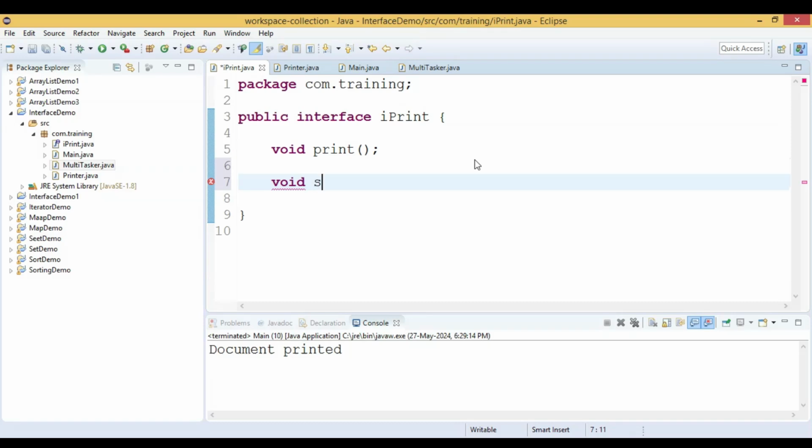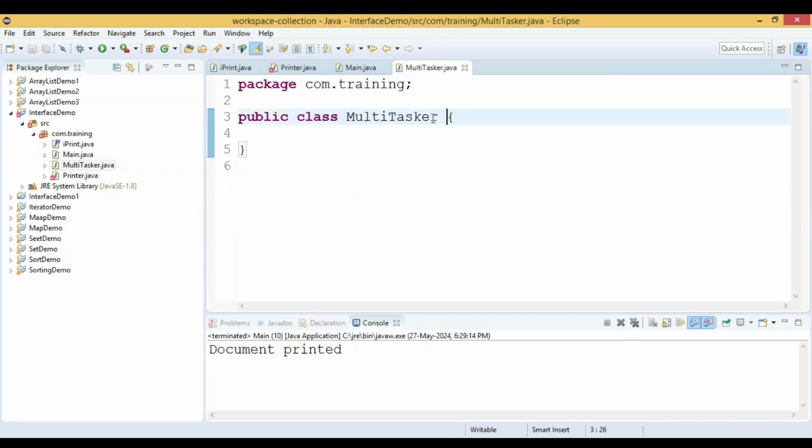See, void scan. This method is an abstract method. We have included this method in this iPrint interface so that we can implement this scan method and print method in the multitasker class.